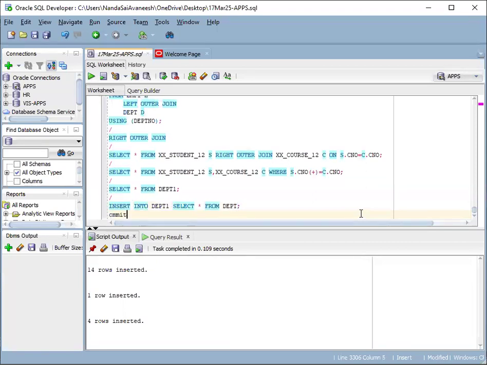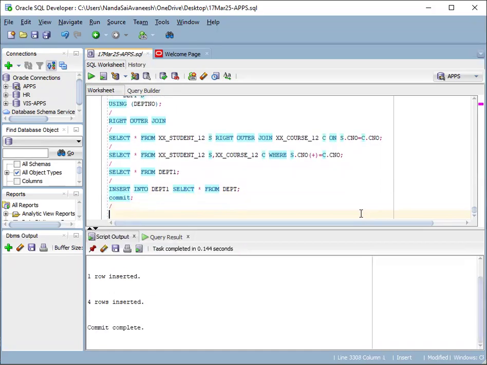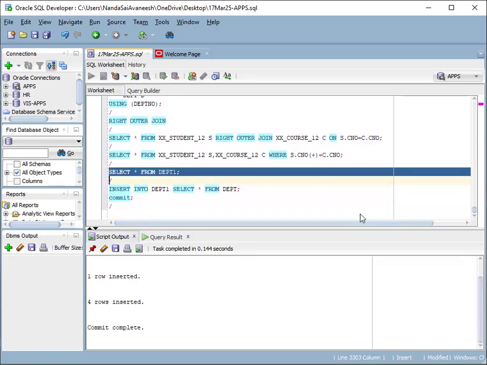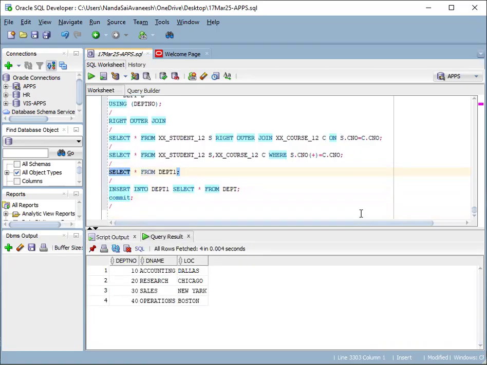I'll commit. So we have 10, 20, 30, 40, only 4 records in this DEPT1 now. I'll insert one more record into this: insert into DEPT1 values 50.